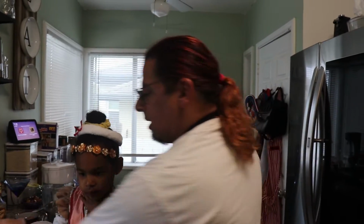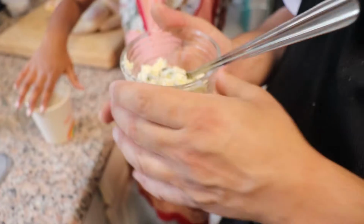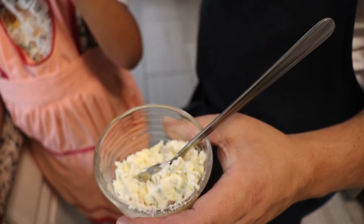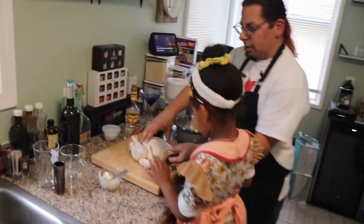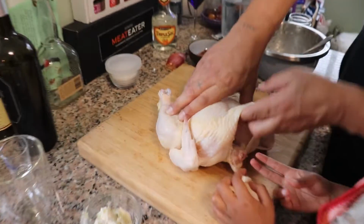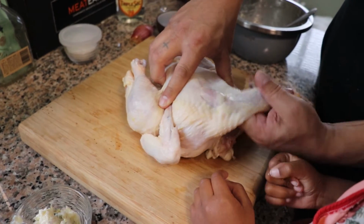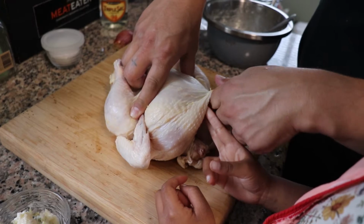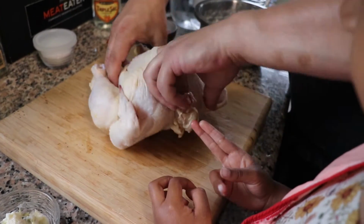So here I took 1 stick of butter plus 1 ounce, and I mix it with about 1 large shallot, about 3 large cloves of garlic, and about 6 or 7 sprigs of thyme. All right. So here we have a small bird. Gonna use my fingers. Yeah, I want to do it. Get your fingers in there. We're just gonna, let me start it. There we go. See, I got my finger in there and just gently separating without tearing the skin away from the flesh of the bird.